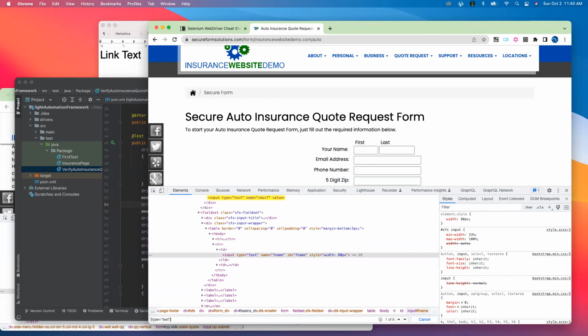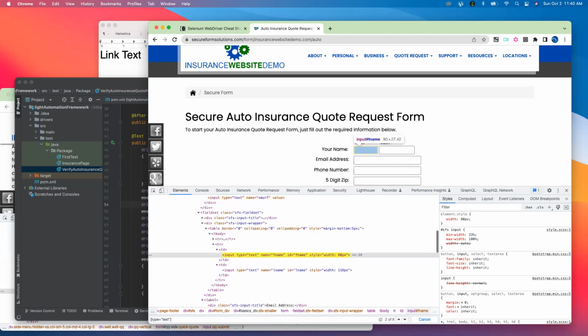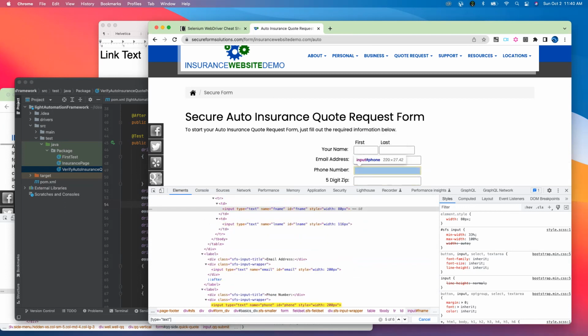So notice if I use type text, there is more than just one. All of the elements have this specific type. All of them have it. So that means I cannot even use this because this is not one of a kind in the website. This is not unique at all. Now if I click on it, you'll see that it goes through each of these input boxes because all of them have the same exact type.